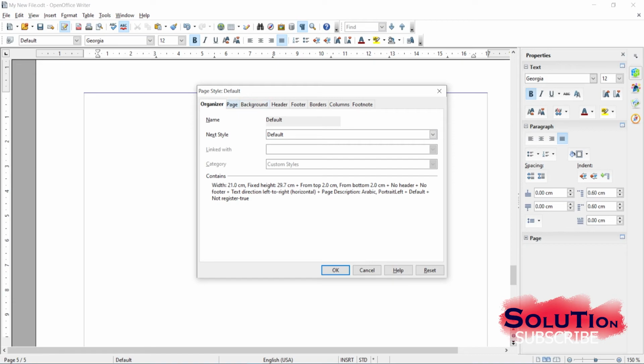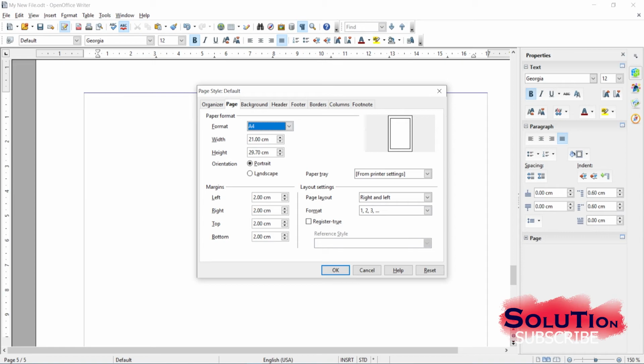Select page one, and here it is written the format is A4 size. That is okay with us, and whether it will be portrait or landscape mode, you can select it from here. And then margins, you can see the margins. You can increase or decrease the margin, and once you are satisfied, you can go for OK.